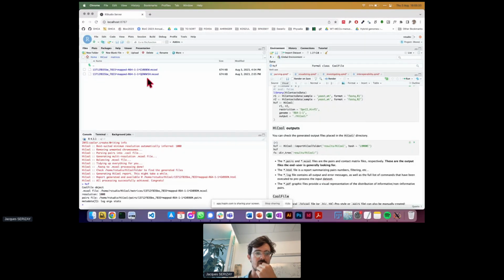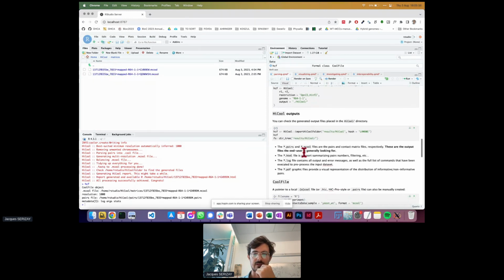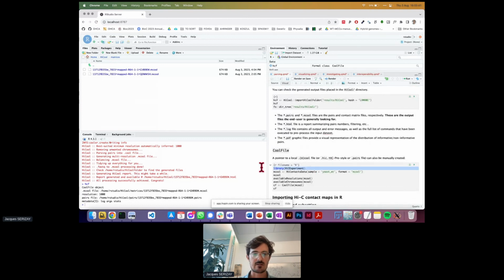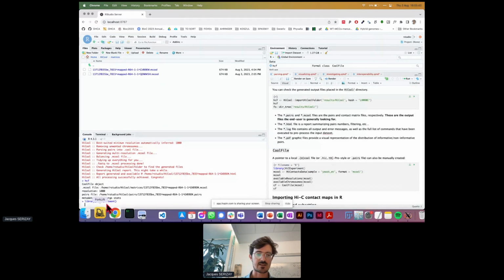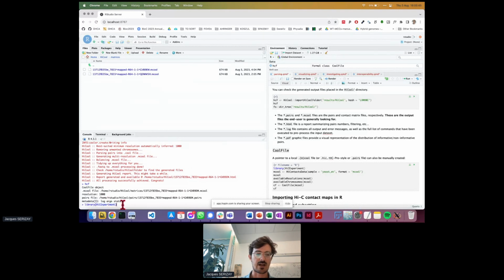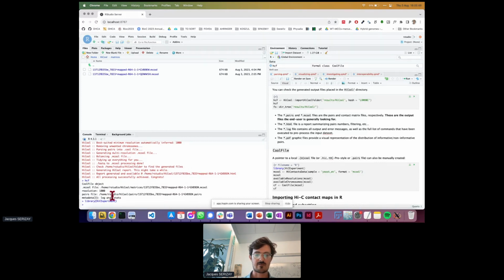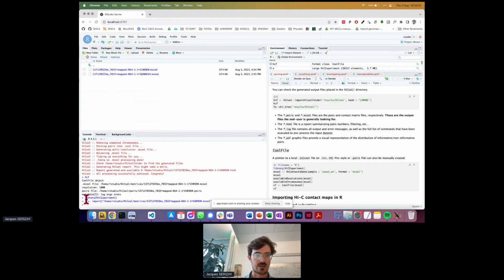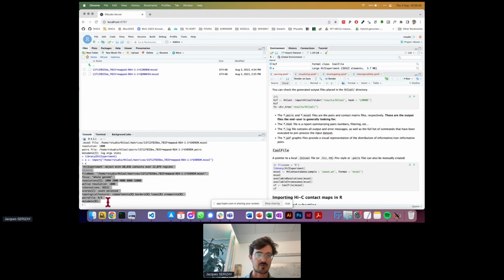So now, if I want to import this mcool file, one way to do that is to use the import function provided by the HiCExperiment package. Now, if I do import of, I can copy and paste this path here, and I'll create a variable called x. Okay, and we can see that this has loaded the data, and if I print x, this is the output summary of a HiCExperiment object.